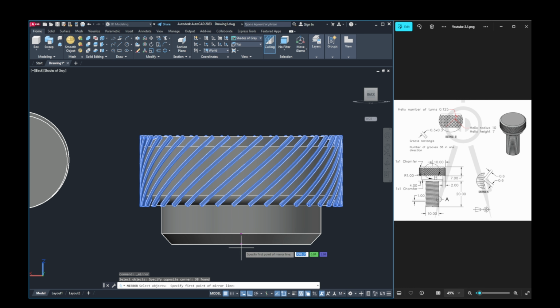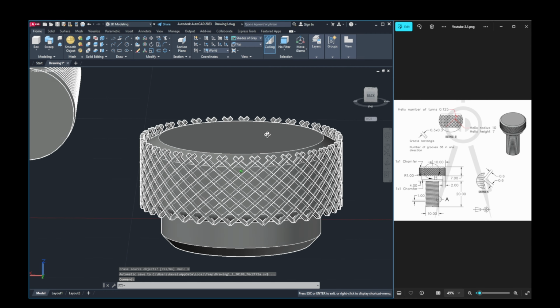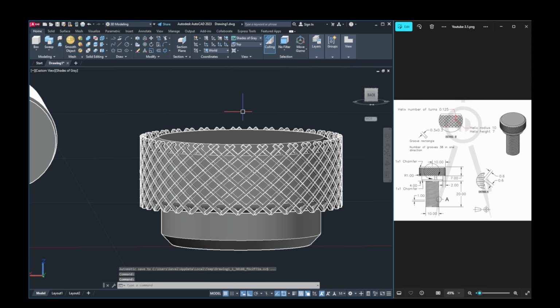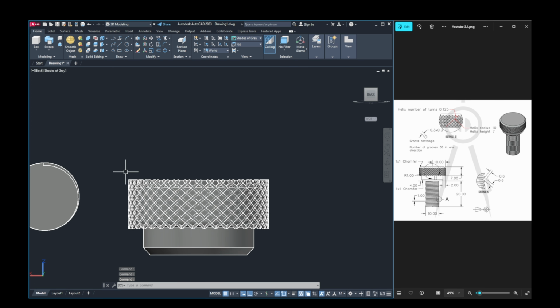Specify the center line. Erase source object, no. Now subtract. Using subtract command, select this base object and select all this, enter.